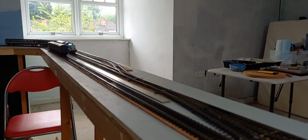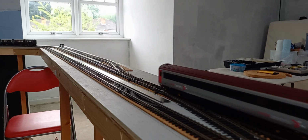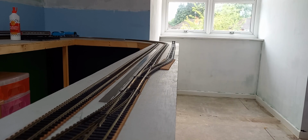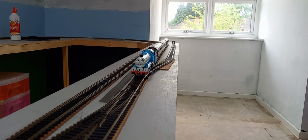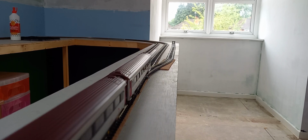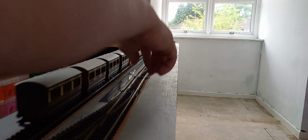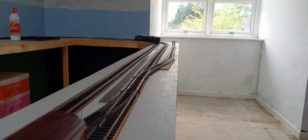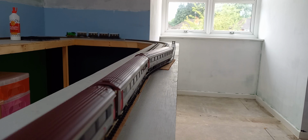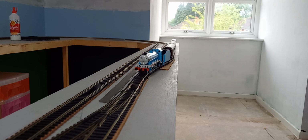I'll put Percy on the go as well. Well, that doesn't seem too bad. I wonder what they're like going in here. Let's do a sandwich train to manage, shall we? Let's do a coupling test, shall we? Nicely does it. Well, that doesn't seem too bad.